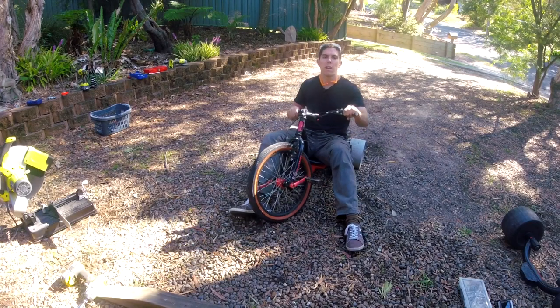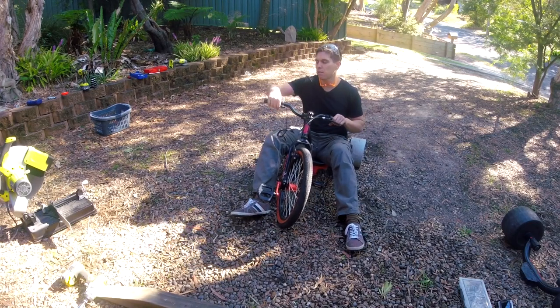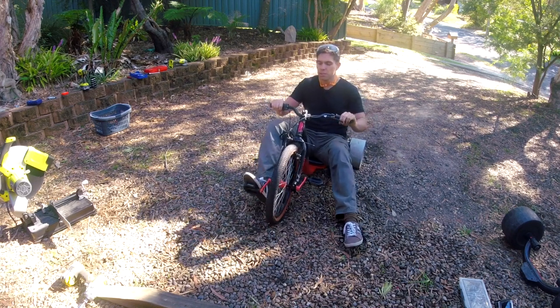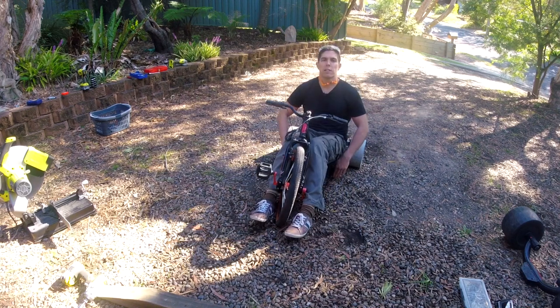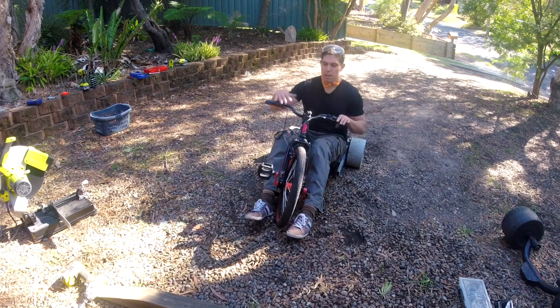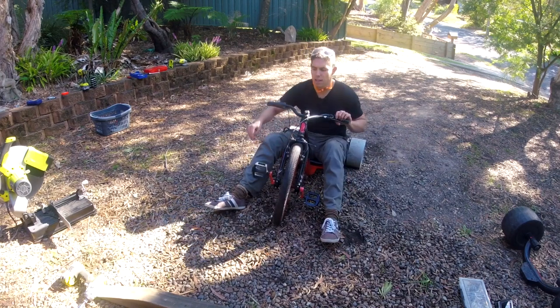All right, so the motor and batteries are mounted. I have this throttle here hanging doing nothing until my speed controller comes, but the brakes are working and these pedals are in the way. You might have noticed I have these hollow sections here sticking out. That's where the leg rails are going to bolt in and then come out for my foot pegs, which means I can ditch the handles.